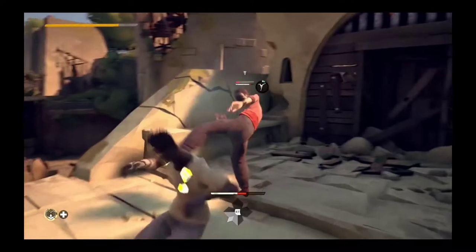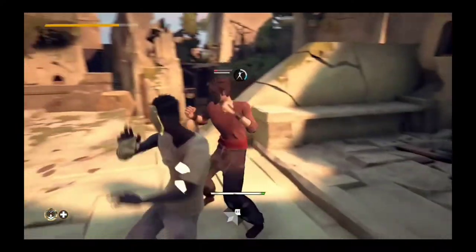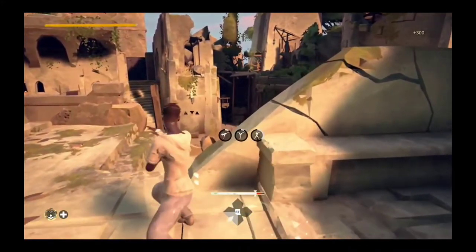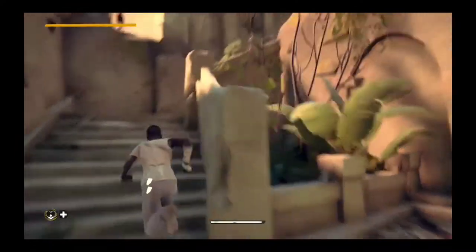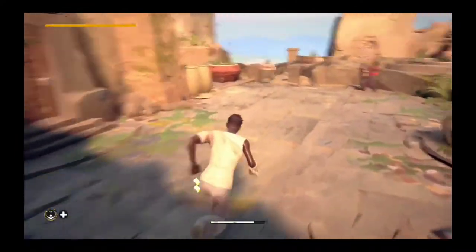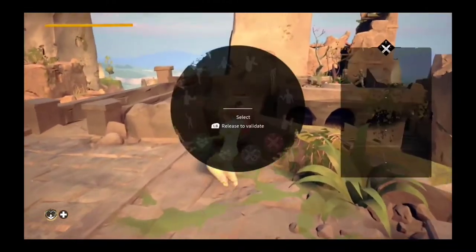Alright, dude, you're trying to do too much. Let me get my timing on here. Let me do some Ultra Instinct on you. Oh, my God. We go. Oh, a nice slide in. Oh, that's new.